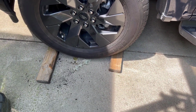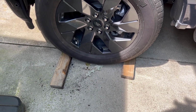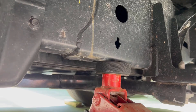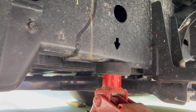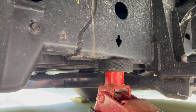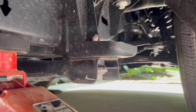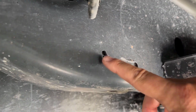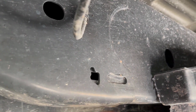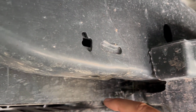Now let's look at those jacking points. I'm going to show you the right side because that's where I have the jacks. The left side's identical. So as you can see, they have actually stamped an arrow into the frame where the jack is to be positioned. It is not to be positioned on this cross brace. They're very clear about that in the owner's manual. Likewise, in the rear, the arrow's at a little bit of an angle. It wants to be under where this hole is right here. So we'll be positioning a jack there.